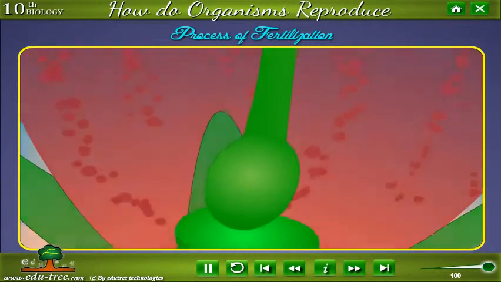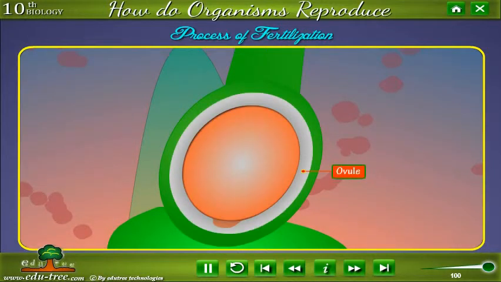Before the fertilization event can occur, the ovule has to undergo some changes. At present, the ovule contains one reproductive cell known as the megaspore, or mother cell. This cell is diploid and undergoes meiosis, producing 4 haploid megaspores. In the majority of species, 3 of these megaspores degenerate, leaving only one surviving megaspore.